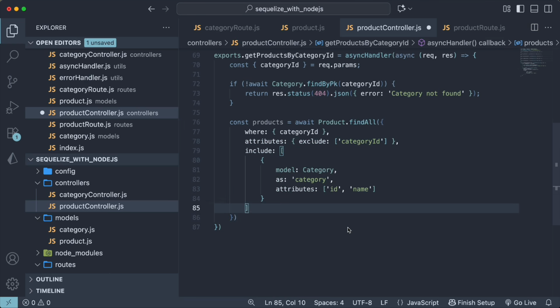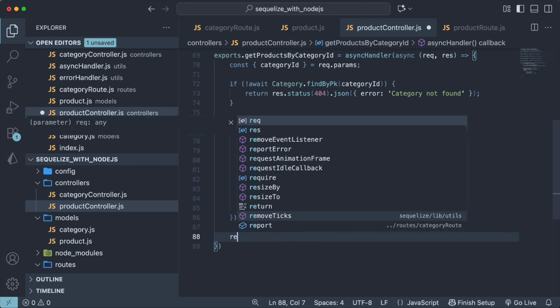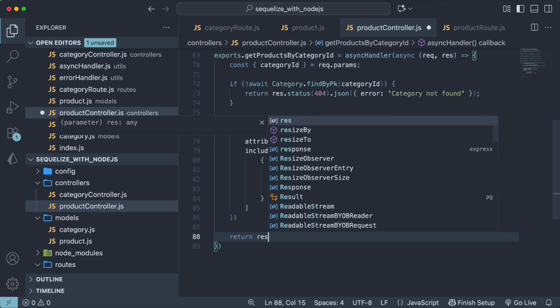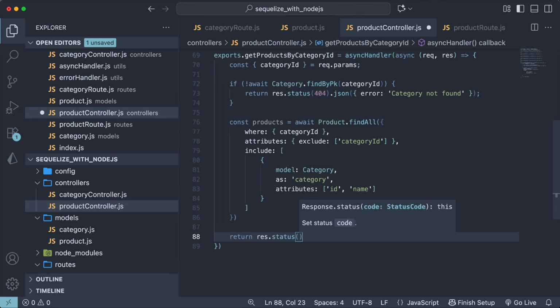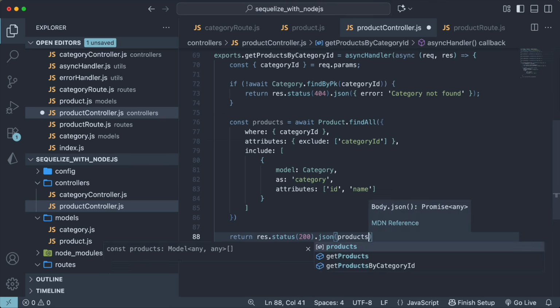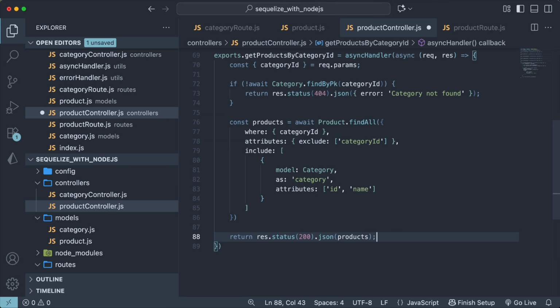Great! Now all we need to do is return the products constant to the client. So return response.status, and we're going to return the 200 OK status code and a JSON response with the products constant inside. Awesome.